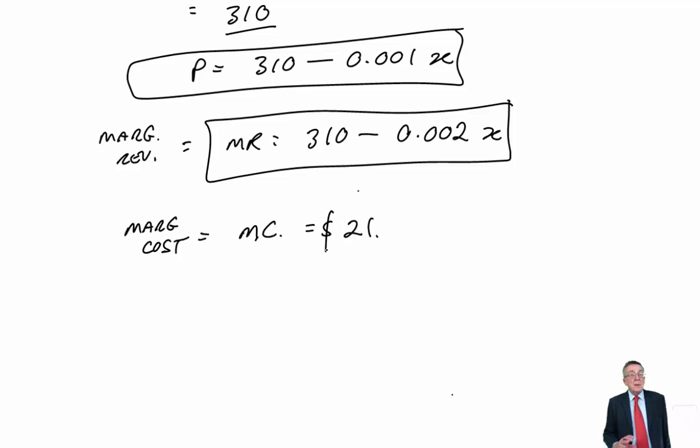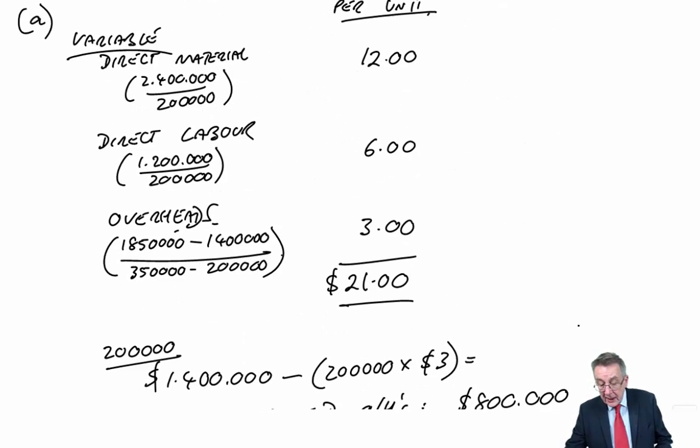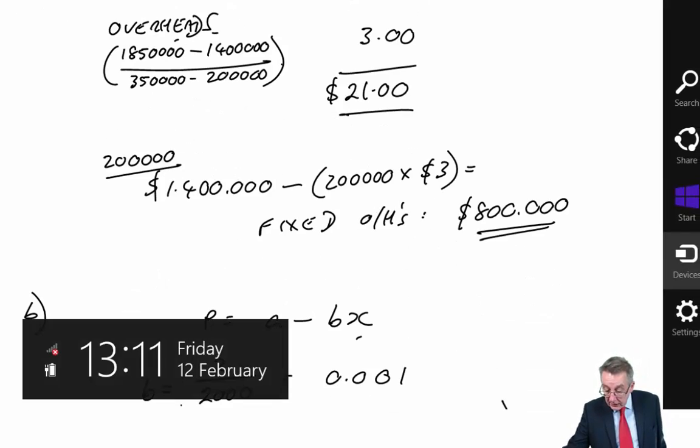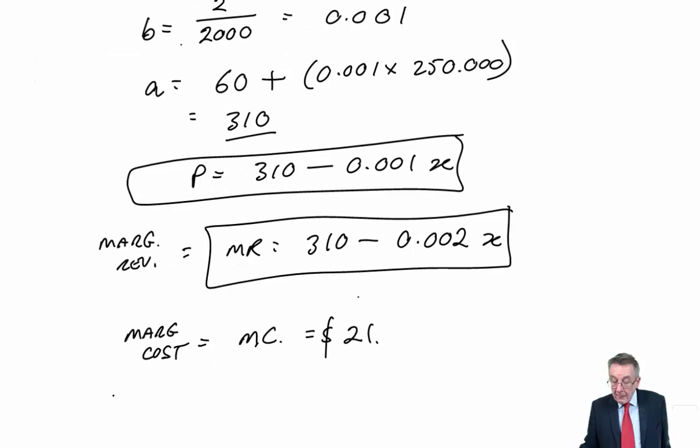Incidentally, while I'm here, you don't lose marks twice in the exam, so although you should have got part A right, it wasn't hard, if you had done something silly and got 25 or something, you'd have got full marks for part B if you'd done it correctly on your figure from part A. So don't worry about losing marks twice, provided that the marker can see what you're doing. That's why it's so important to be neat. Even if you found part A really easy, in the middle of an exam, you're never going to be 100% certain you haven't done something wrong. If that 21 was wrong, this is wrong. But because it's clear what I'm doing, I've set out the workings neatly, I'd still be getting full marks for part B.